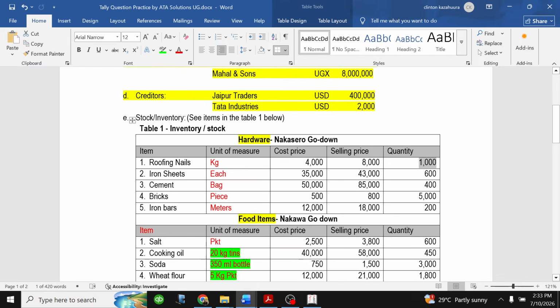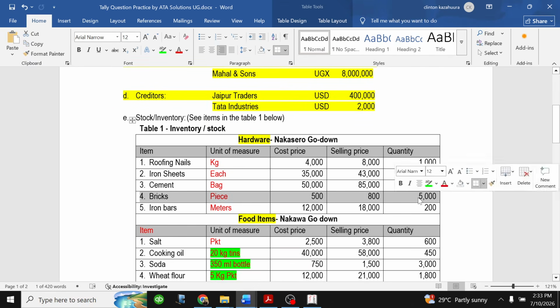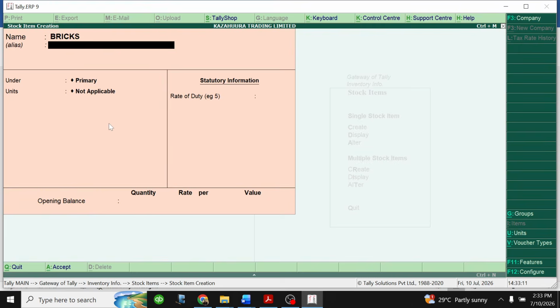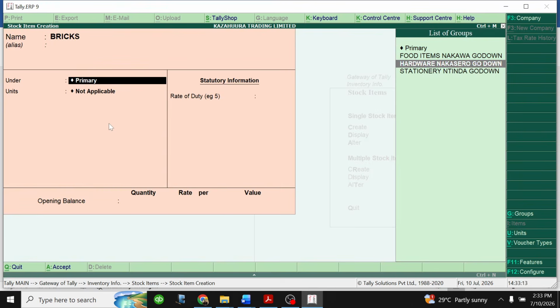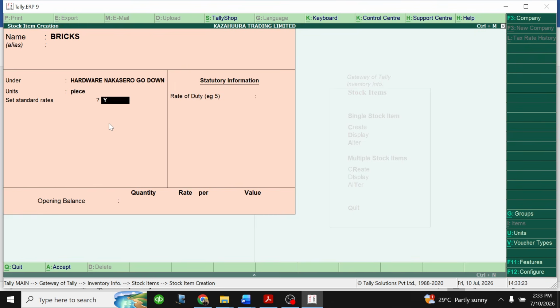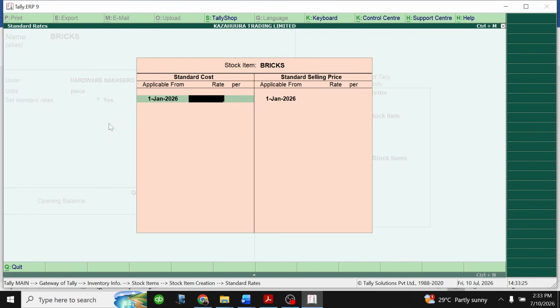I'm entering this item for bricks in pieces. I put in the cost, the selling price, and also the quantity. Very fast. So bricks category is under still hardware. Okay. So bricks is pieces. So I pick pieces here. Yes. Each, the cost is 500.